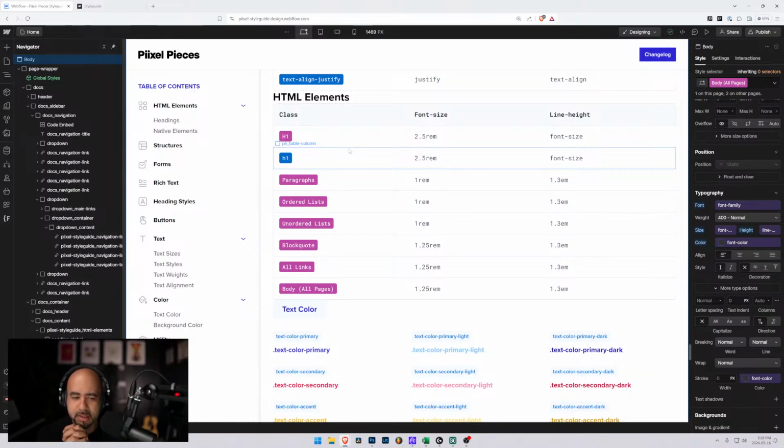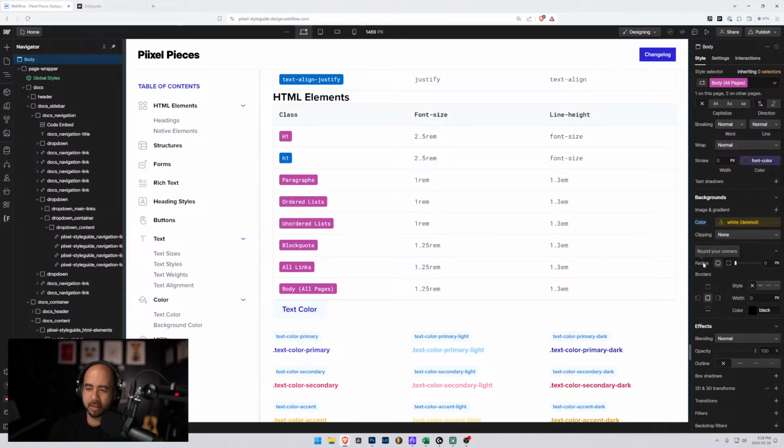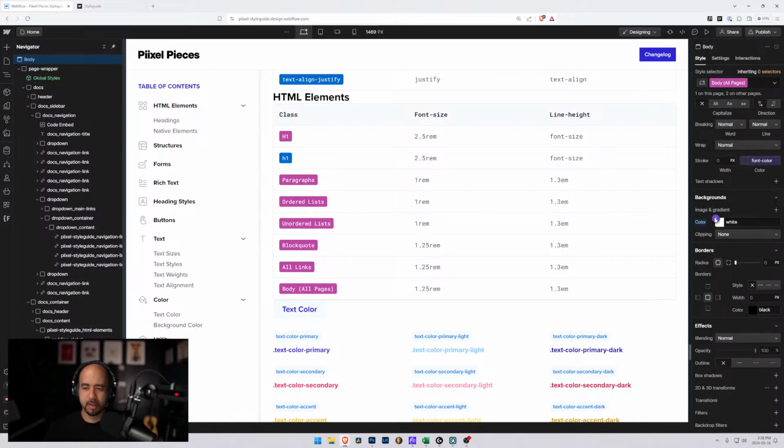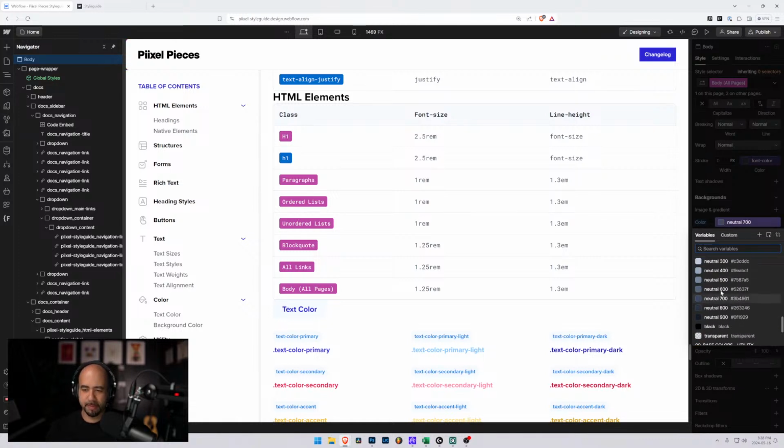So if that's the case, then putting this information in here might not be so bad. Again, it'll be all typographic information: the font family, the size, line heights, and then the font color. I have the background set to white as well. I don't know if that makes the most sense.